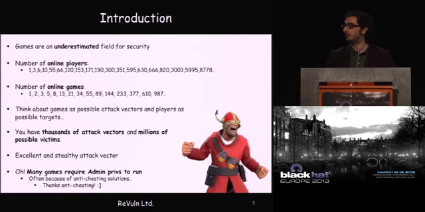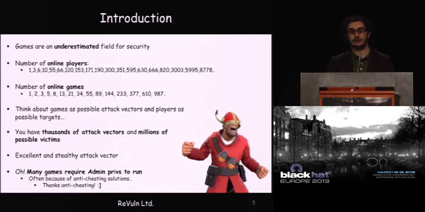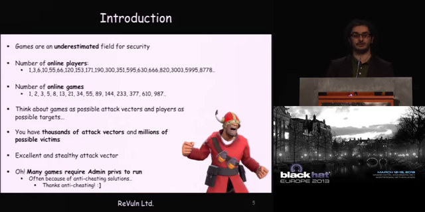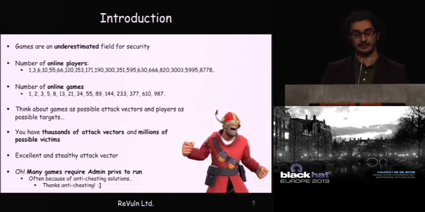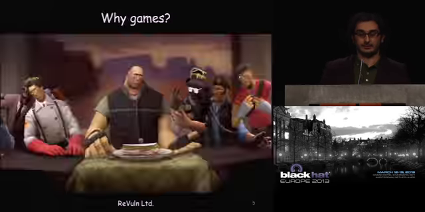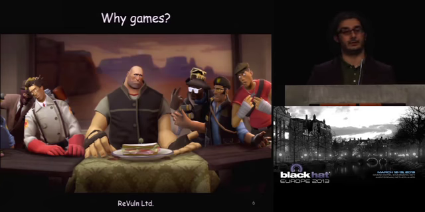So multiplayer games are a really interesting field for security, especially if you think about games as possible attack vectors and players as possible targets. Basically, you have thousands of different possible attack vectors and millions of possible victims. So the first question that we are trying to answer is why games? To do that, we are going to define two main categories, victims and attackers.